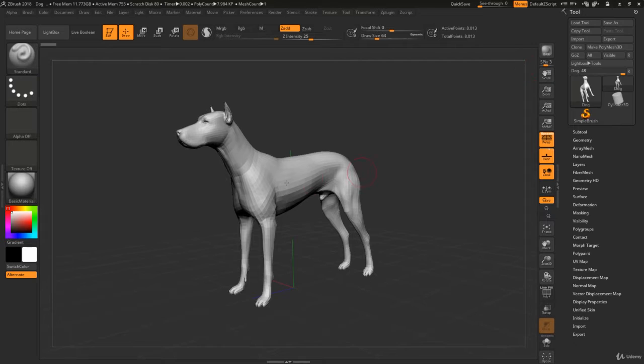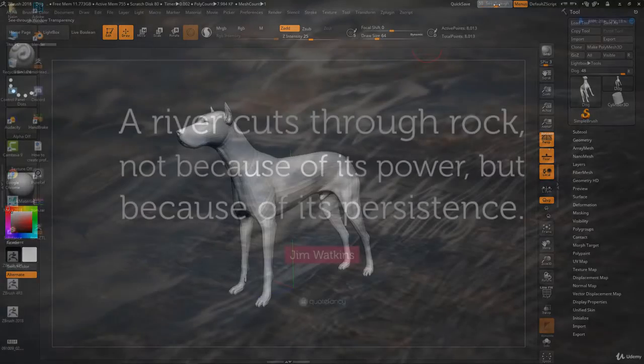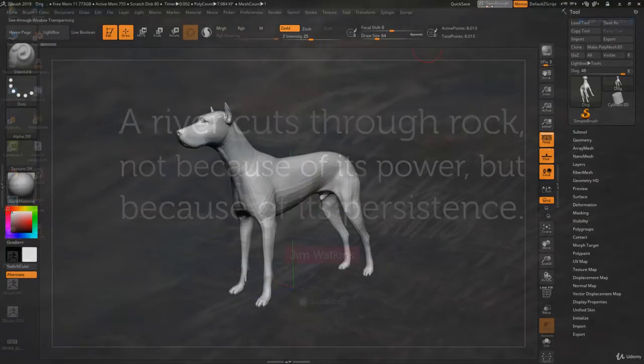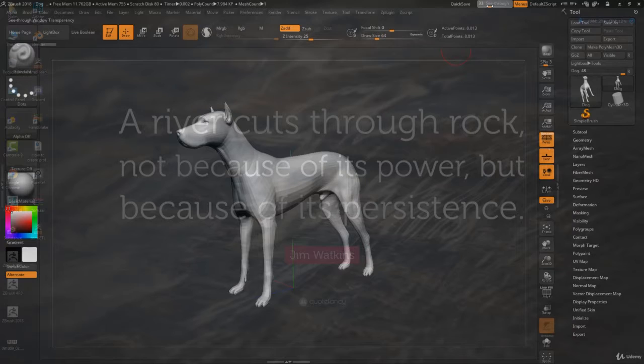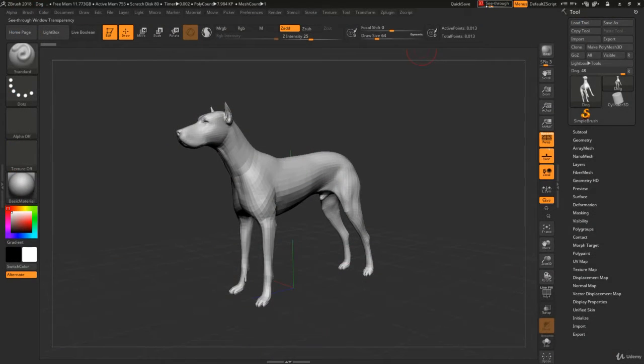And on the interface, you can see on the top we have a See-through option. You can drag this slider to make ZBrush's whole interface transparent, and this is very useful when you are working with reference images. You can make the whole ZBrush interface a little bit transparent so that you can see through to the background image. You can work according to the background reference. You can use this for that purpose.